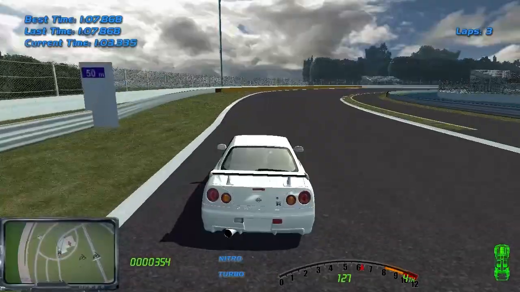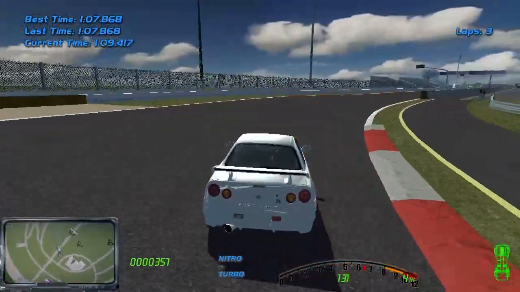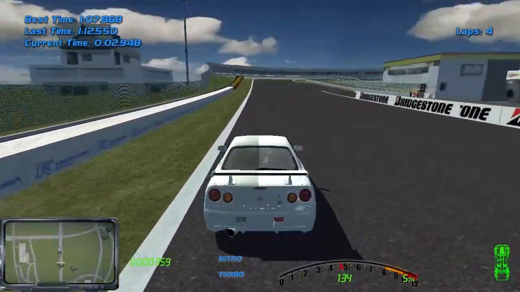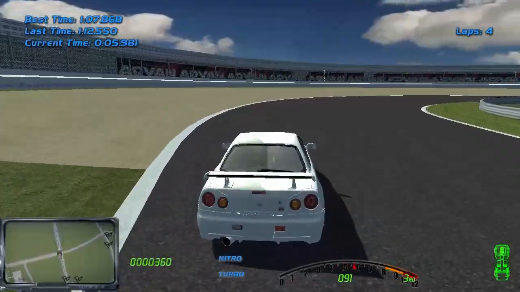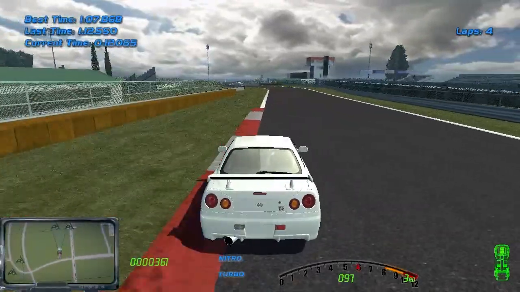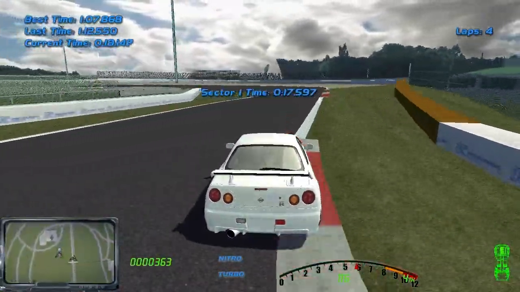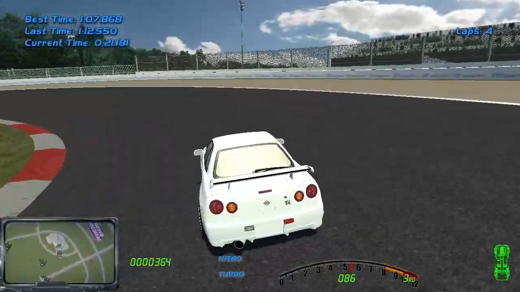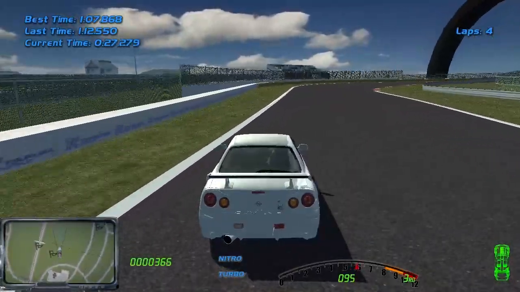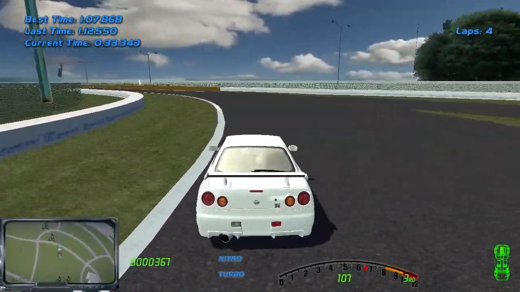Let's see if we can perfect this turn. A bit on the curb, but it's okay. Fifth gear, on the brakes, downshift, third gear. Watch out so we don't flip over, because that was awkward. Oh, the rear end is way too happy there. These are way too aggressive movements.